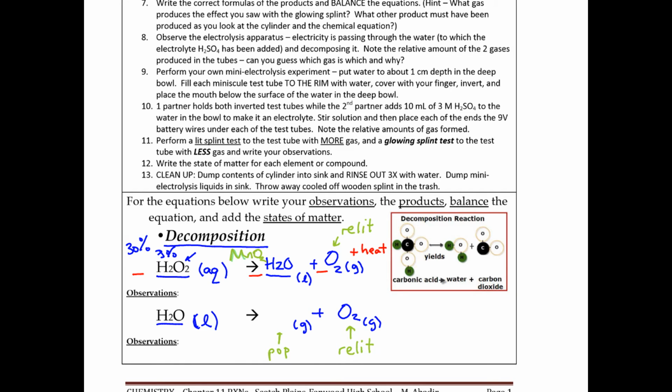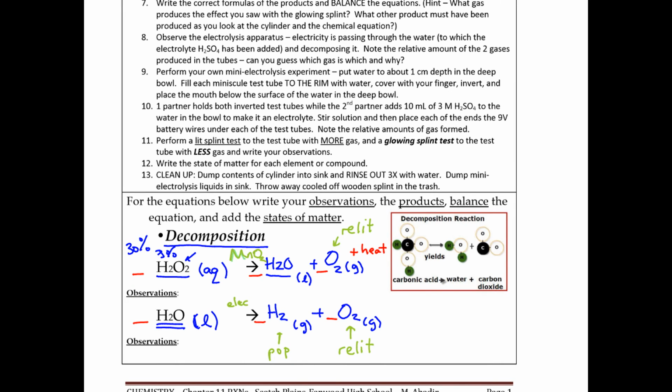And looking at the formula of water, there's only one other gas that this could have been, which is hydrogen. And so you saw firsthand how water can be broken up into hydrogen gas and oxygen gas. So you're going to go ahead and balance this equation as well. And you had to make this happen with electricity. So you would write electricity above the arrow.